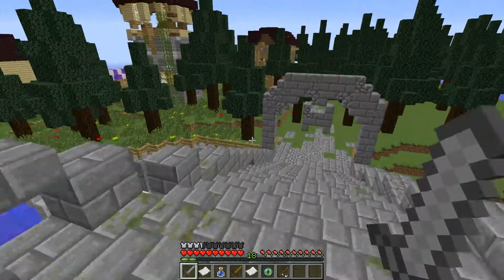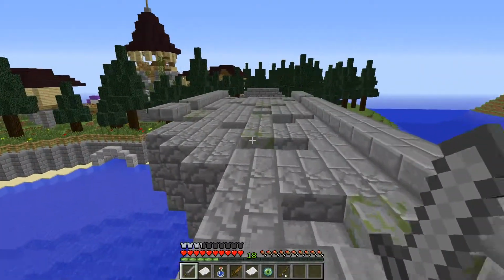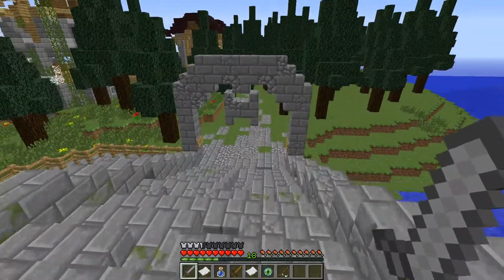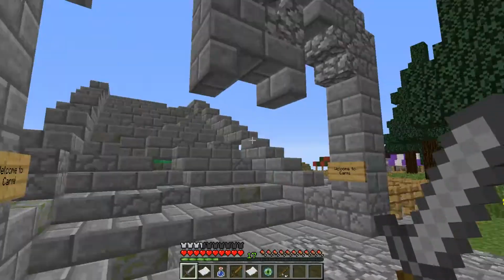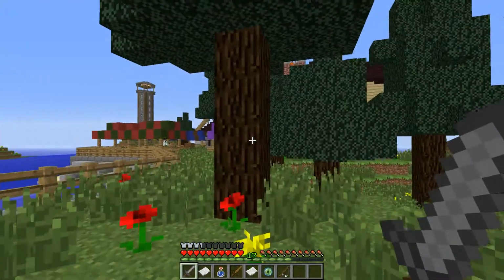Well, we'll have to get there and see what happens. Okay, so the entrance looks relatively unguarded. As always, need to be on guard for other players and lag of that kind. Oh, I thought I saw a person there for a second. Lag's not good to have when you have to worry about other people kicking your butt. Welcome to Carmi.